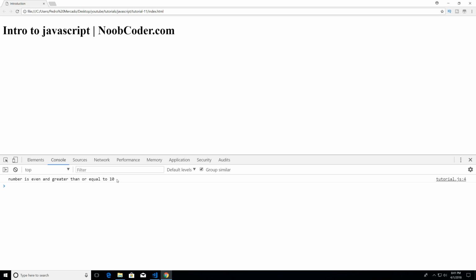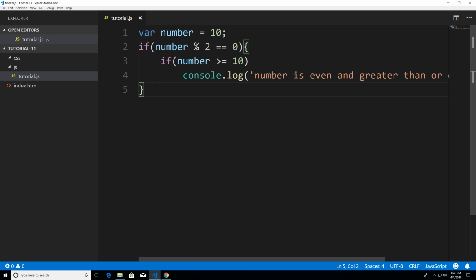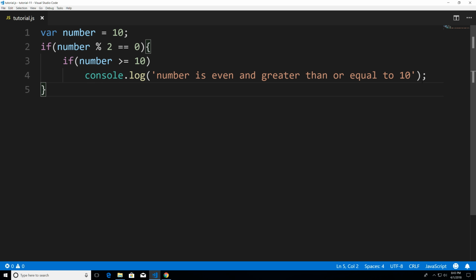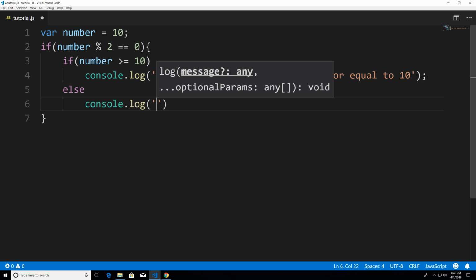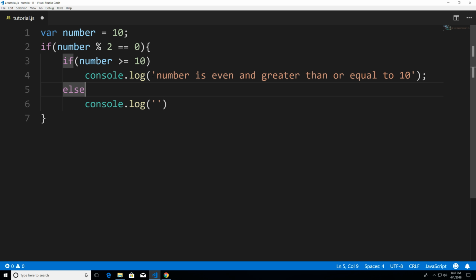But we are not limited to just nesting if statements. This will also work for else ifs and else statements as well. So if I head back to my editor, I can include an else statement here. I'm just going to hit Control B, and we're going to put an else statement under here, and we're going to print out console.log, and just to save some time, we're going to copy and paste this.